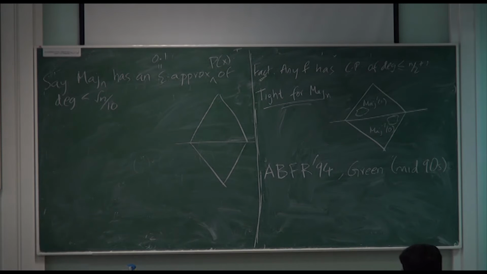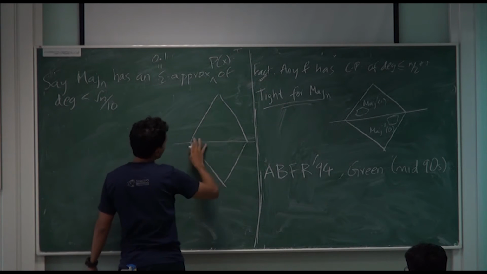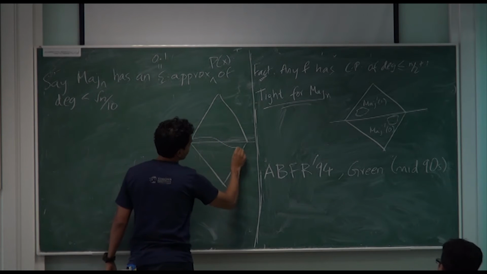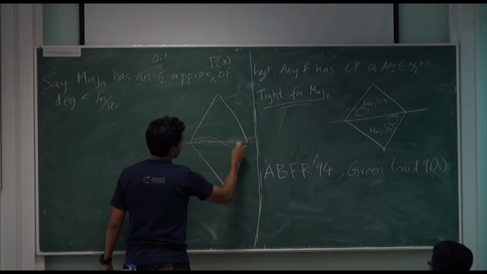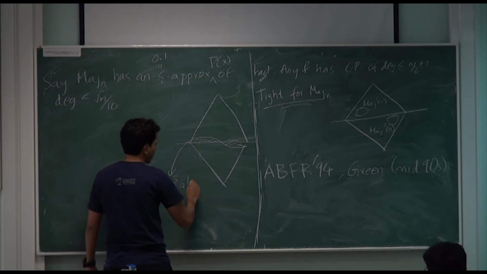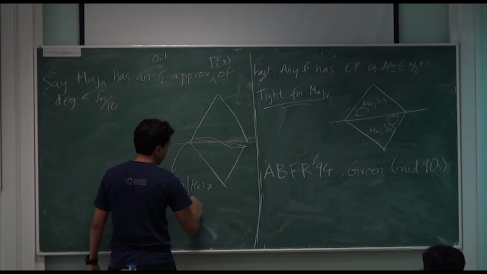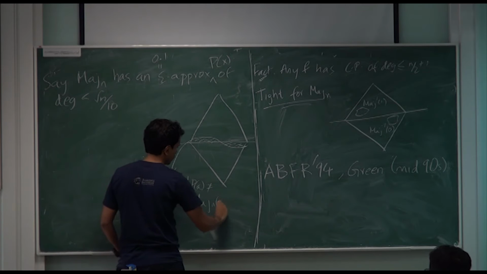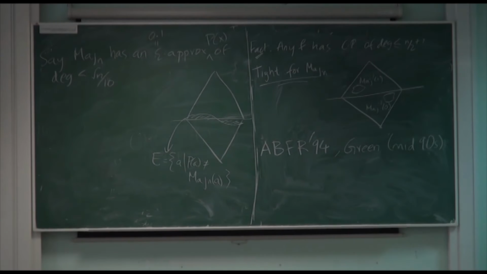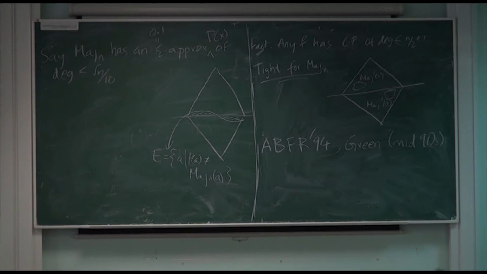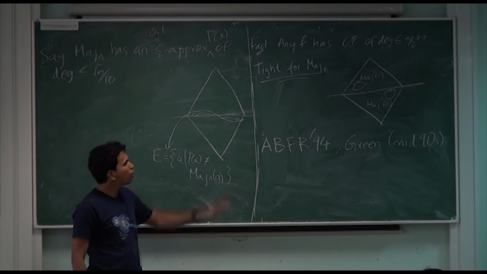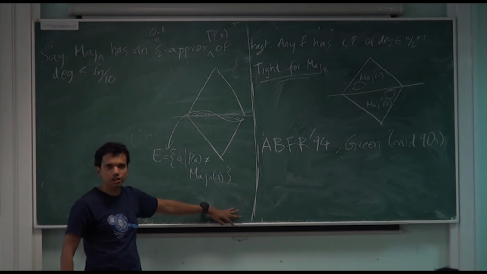So it agrees with the thing almost everywhere. What does that mean? Well, the polynomial is mostly going to agree with majority, but there are going to be a few errors. So let's say this is the error region, the set of points E where the polynomial disagrees with the majority function. From here we have to construct a low degree certifying polynomial for majority. How low? Well, smaller than n by 2, and then we'll have a contradiction.